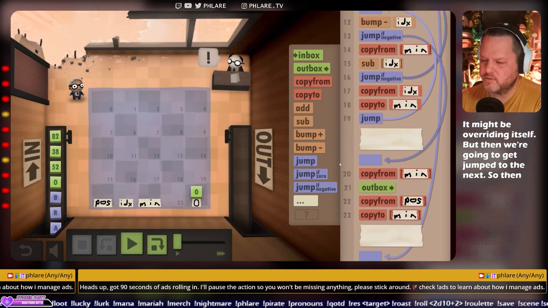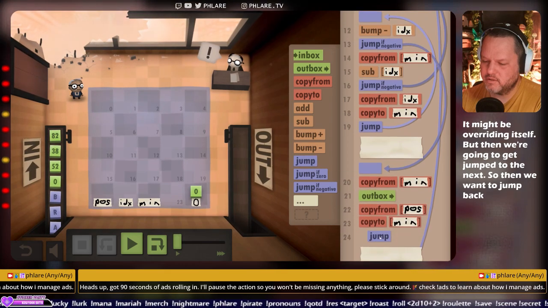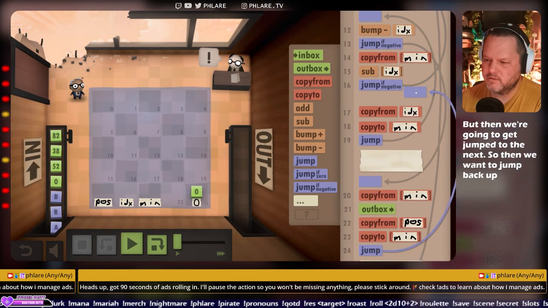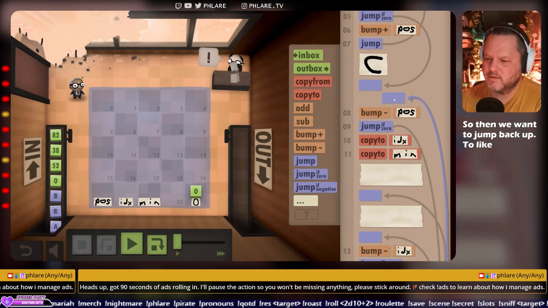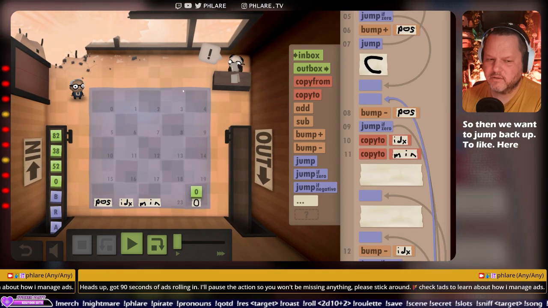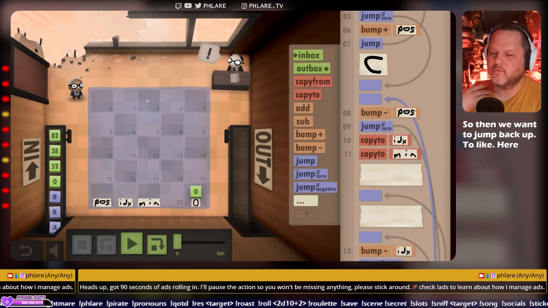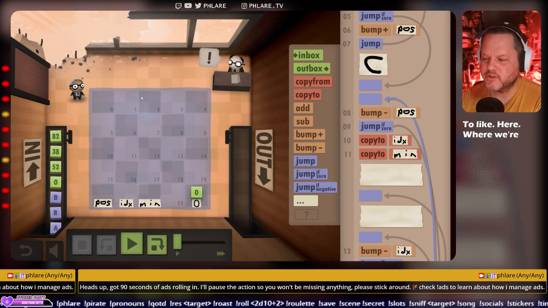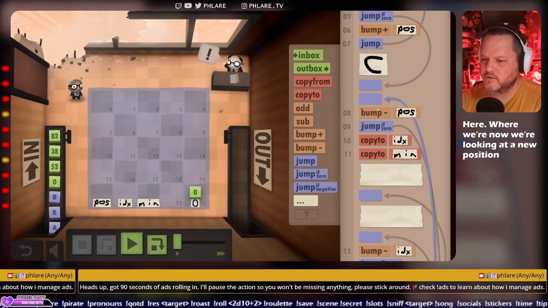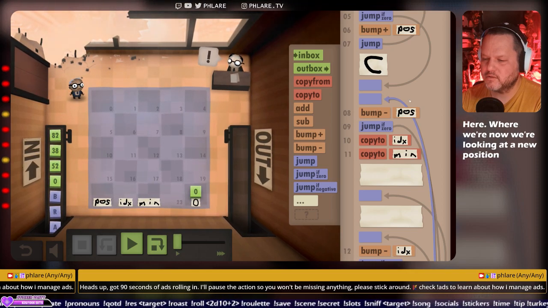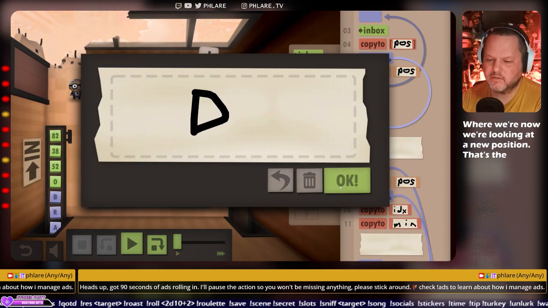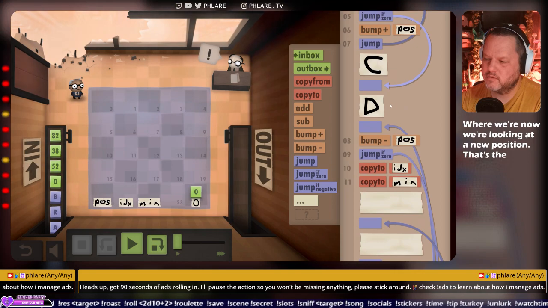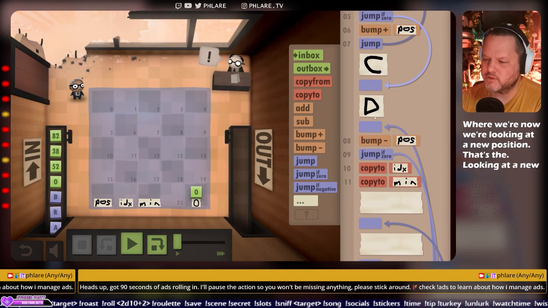So then we want to jump back up to like here, where we're looking at a new position. Let's call this D. Looking at a new position.